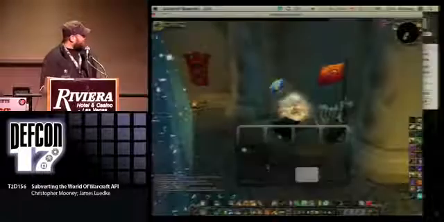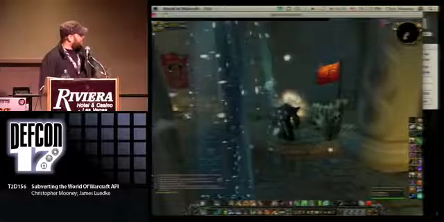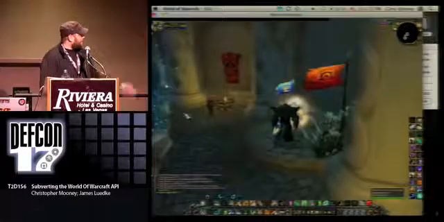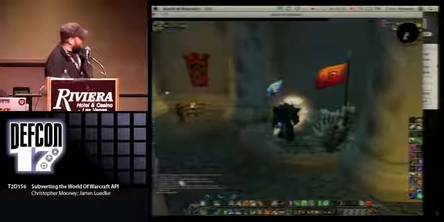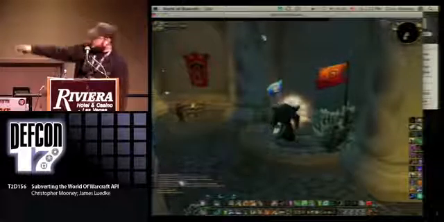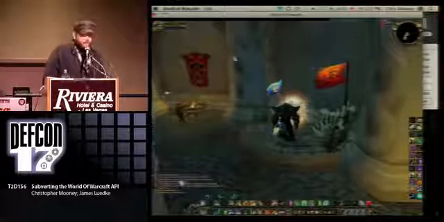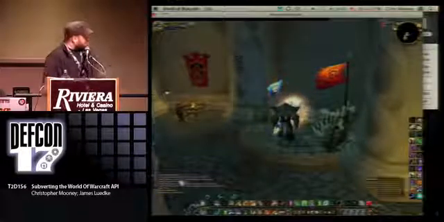So what we're going to do is try and show a bit of a demo of how this works. So this is a Druid, and this is Warsong Gulch. Nobody pay attention to the names up in the corner. In fact, I hope the resolution's so terrible you can't read it, Blizzard employees, so you don't ban it while we're doing the demo. We have a lot of other accounts, and we will just continue to.